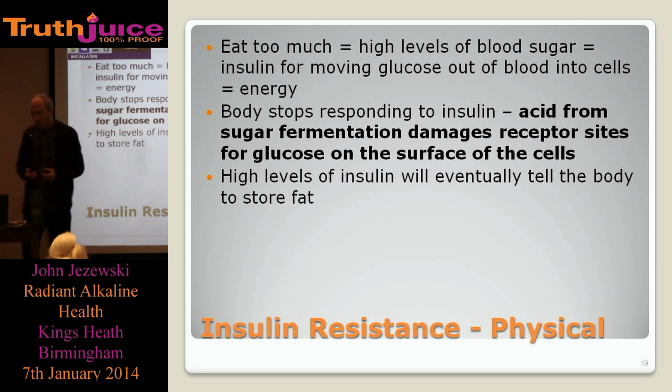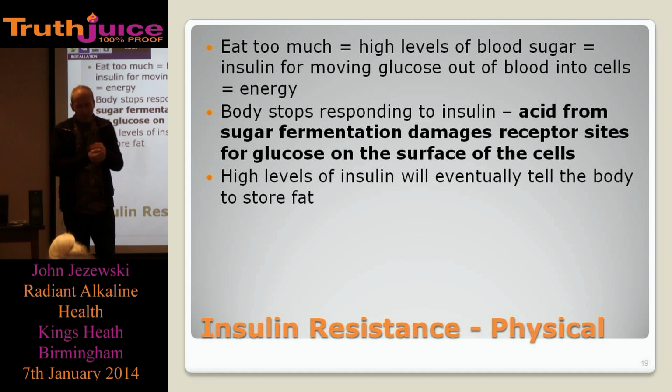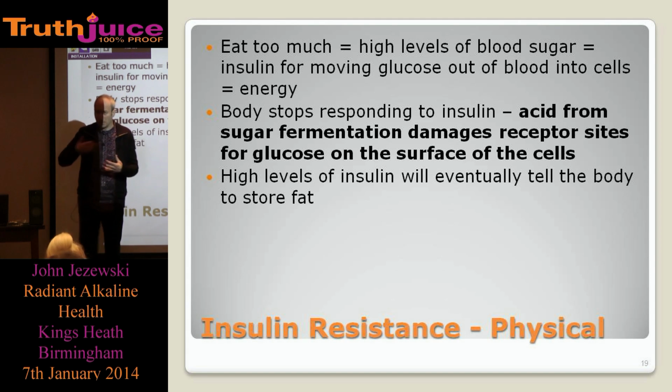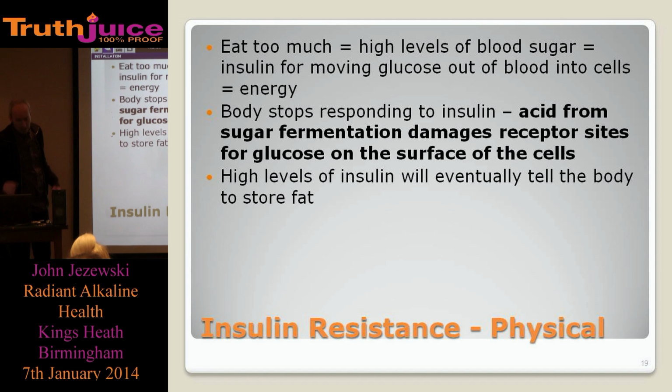And so what we want to do is try and reduce the amount of insulin that you're producing, because you don't want to overproduce insulin. It gives you two problems. One, the cells become resistant to it. It's like, oh my God, there's so much insulin, and it just switches off, and now it can't burn the sugar off. So you become insulin resistant, you've got all this sugar floating around, all this insulin floating around, and basically it turns into fat. So insulin resistance is bad news.